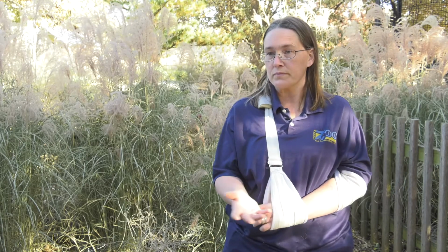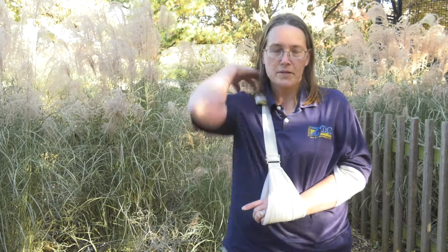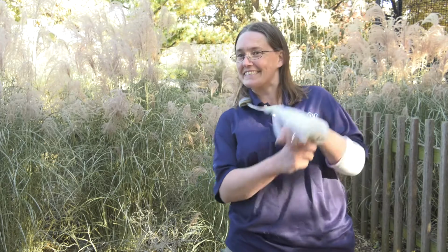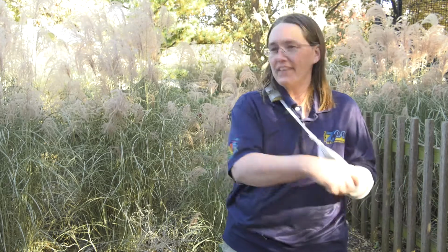Hopefully I'll know some more at the appointment, but he talked about functional movement, and I'm assuming that's different for everybody. So what that actually means for me, I'm going to assume has a lot to do with how well I heal and how well I bust my rear at physical therapy. I really want to be able to hold the bowl to scrape the batter out, and I just can't quite get to that. And I don't necessarily want to rock climb, but I would really like to hug my kiddo with two hands and without having to drag it around.